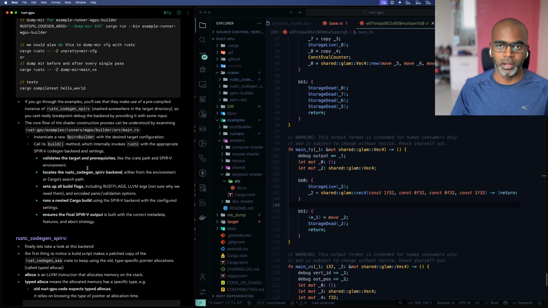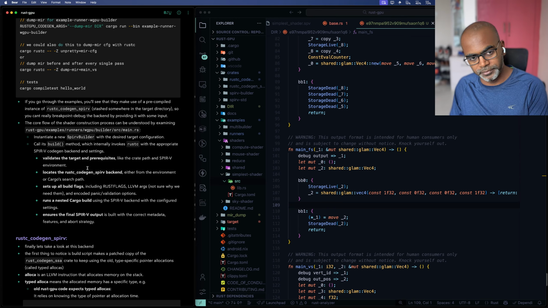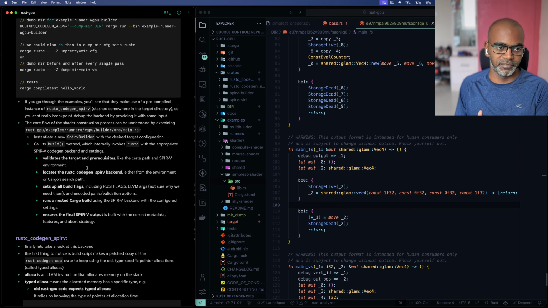The reason is that what I want to do is understand how this backend works. That means how are we taking MIR and how are we producing SPIR-V?